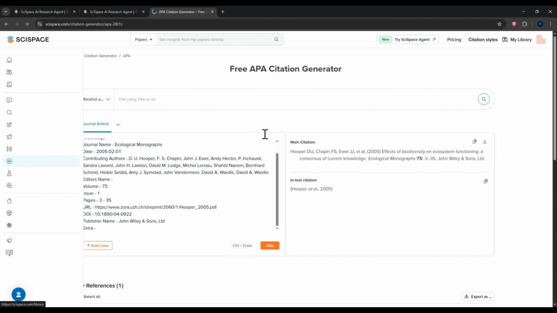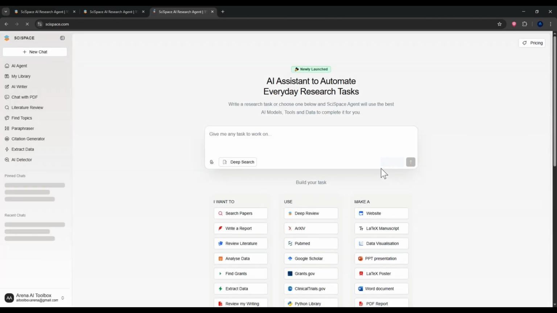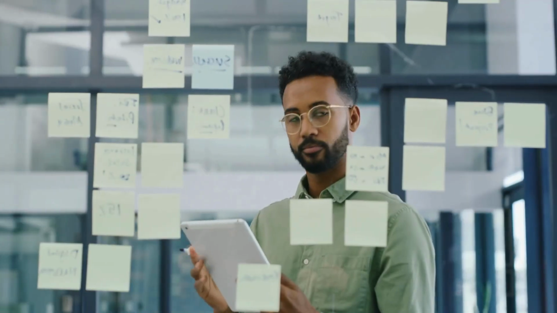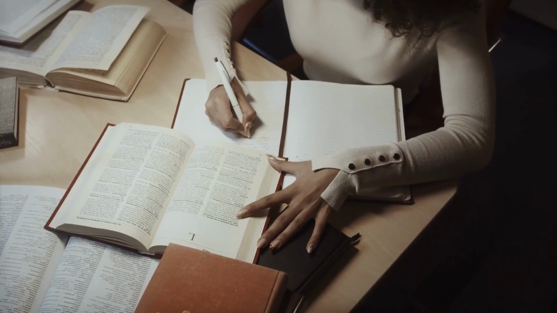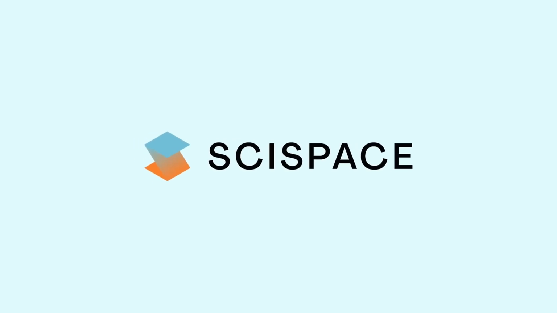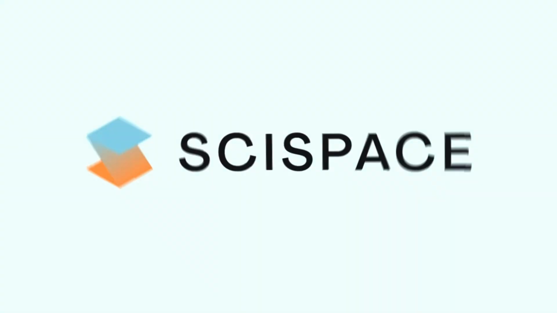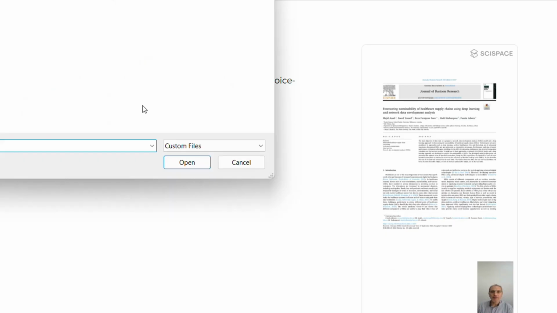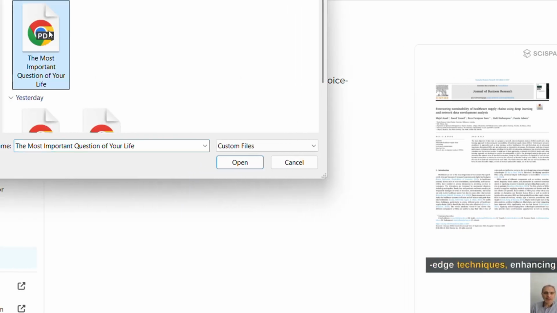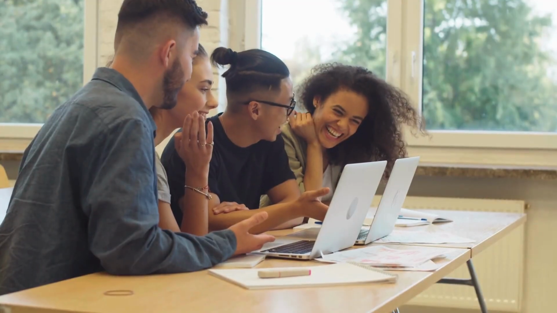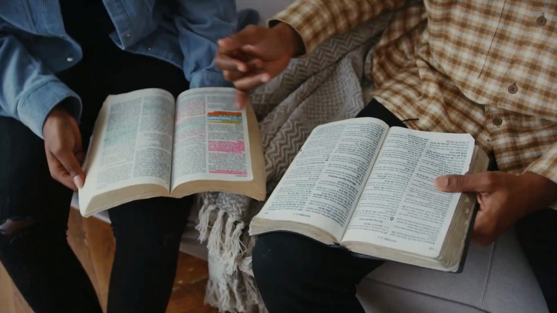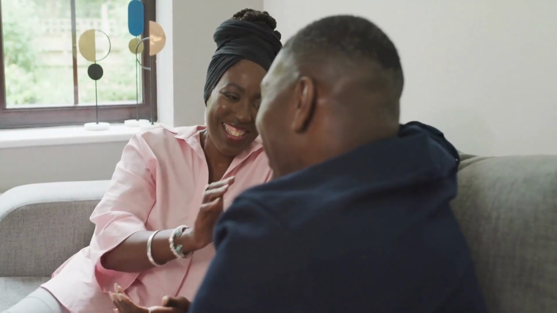And that's a quick walkthrough of the main features of Scispace. So, if you're tired of wasting hours trying to decode academic jargon, or you just want a smarter, faster way to handle your research, Scispace might be the only tool you need. With AI features for reading, explaining, citing, paraphrasing, and even creating video content from PDFs, this tool is built for students, researchers, and curious minds who want to understand more and stress less.